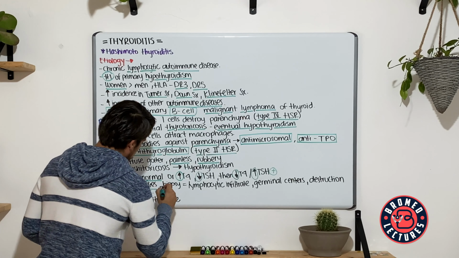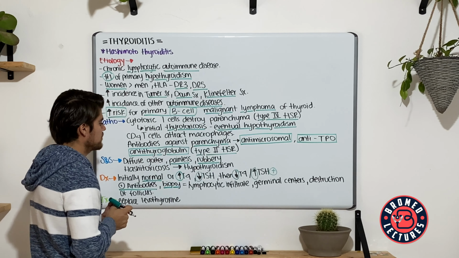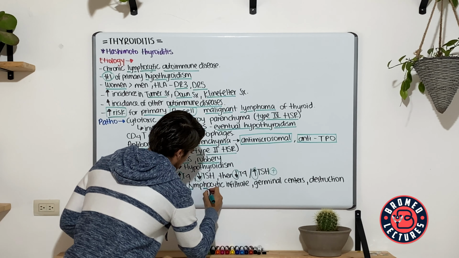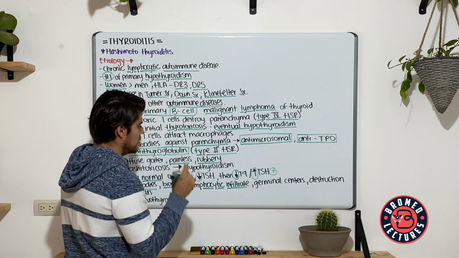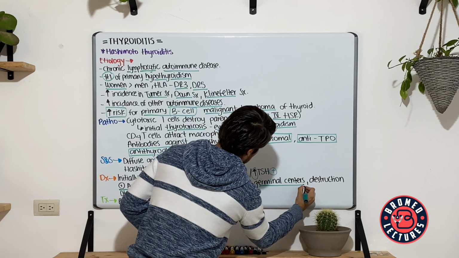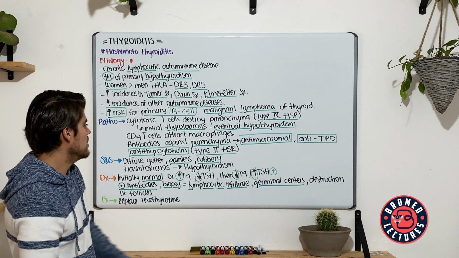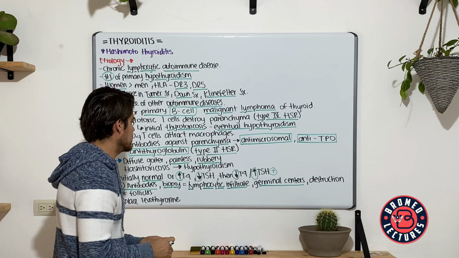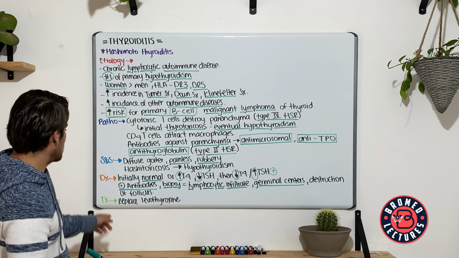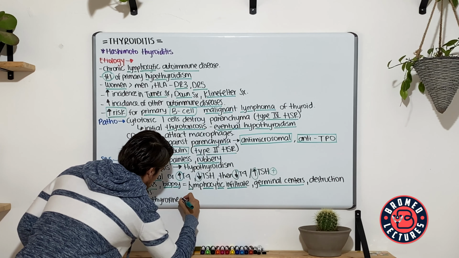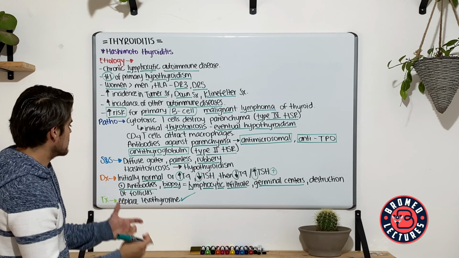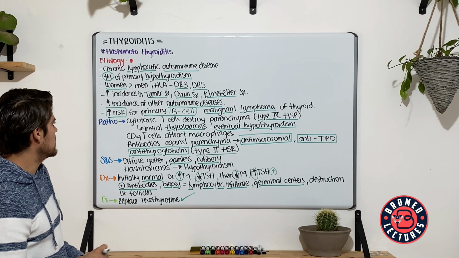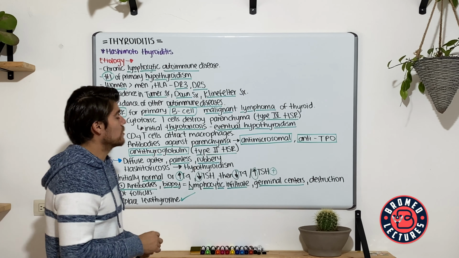And you may not perform the biopsy. I put it here because it's pretty specific to see a lymphocytic infiltrate. This one right here. The germinal centers are specific for Hashimoto disease with destruction of the follicles, and obviously a pretty chronic inflammatory condition for the gland, okay? And for the treatment, as with all hypothyroid states, replace levothyroxine, and you may do this gradually to avoid complications, okay? So that's going to be for Hashimoto.